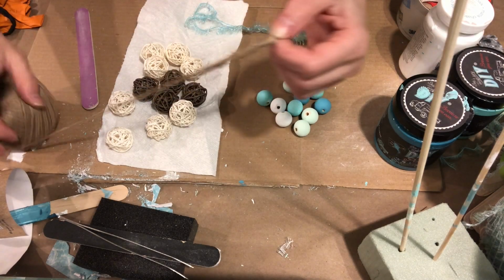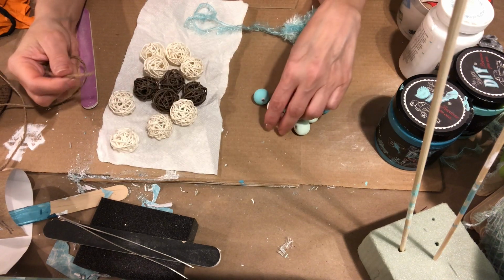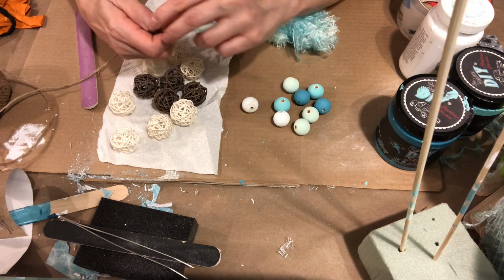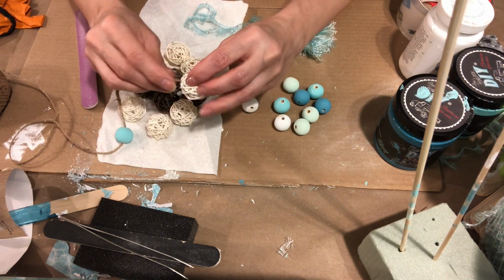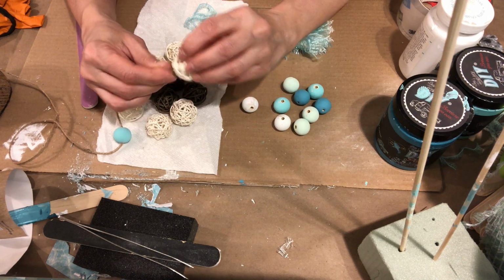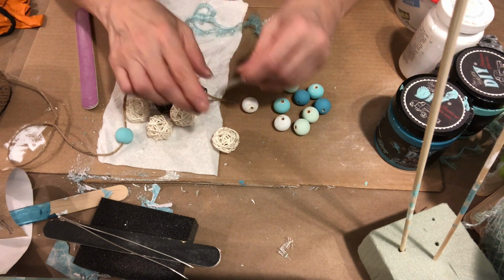Now you're going to string your beads on your jute string. And at first I did the method where you tie a piece of tape around the tip of it so you could get it through. But I was having some problems with these stringy beads. Like I couldn't do it, so I ended up using an embroidery needle. And that worked great.